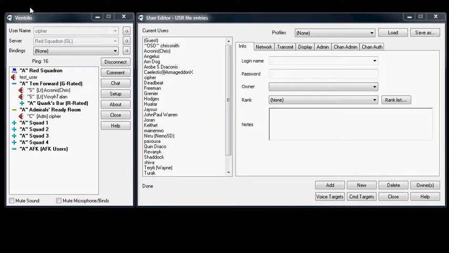When new members join our fleet, they will need access to the Ventrilo server. We do allow general access, but they will need a new account for additional privileges. For this guide, we will be creating an account for test user, visible here.